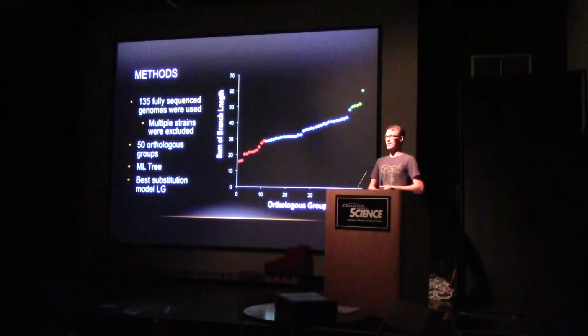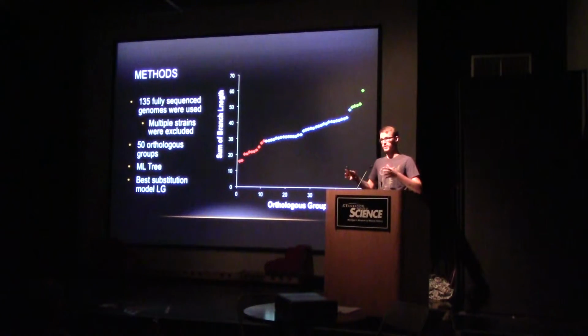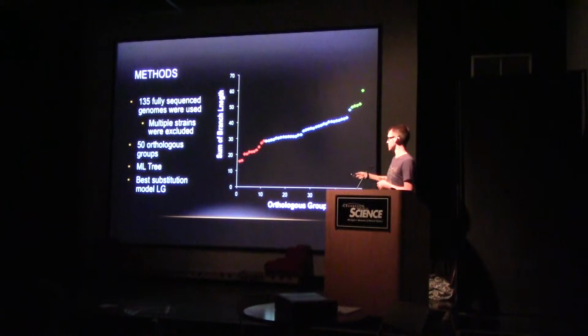we built what was known as a maximum likelihood tree, just a type of tree common to the bioinformatics area. And again, you guys aren't very worried about this, but this is the LG model. We ran a program to figure out the best way to analyze it, as people in different areas create different programs and come up with different models to analyze this stuff. And that's another sticking point of how to actually look at these trees and build them. So this is what we used.